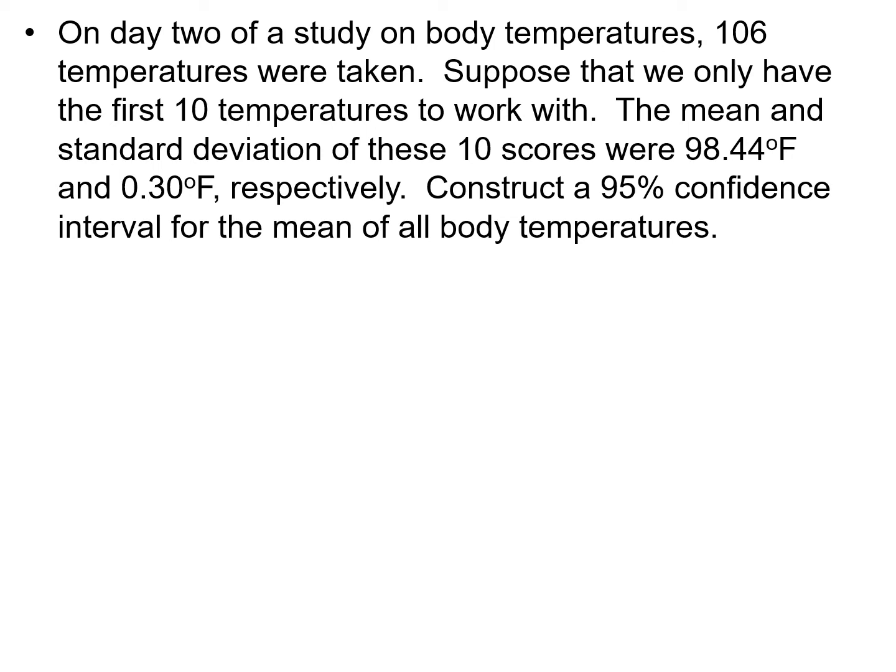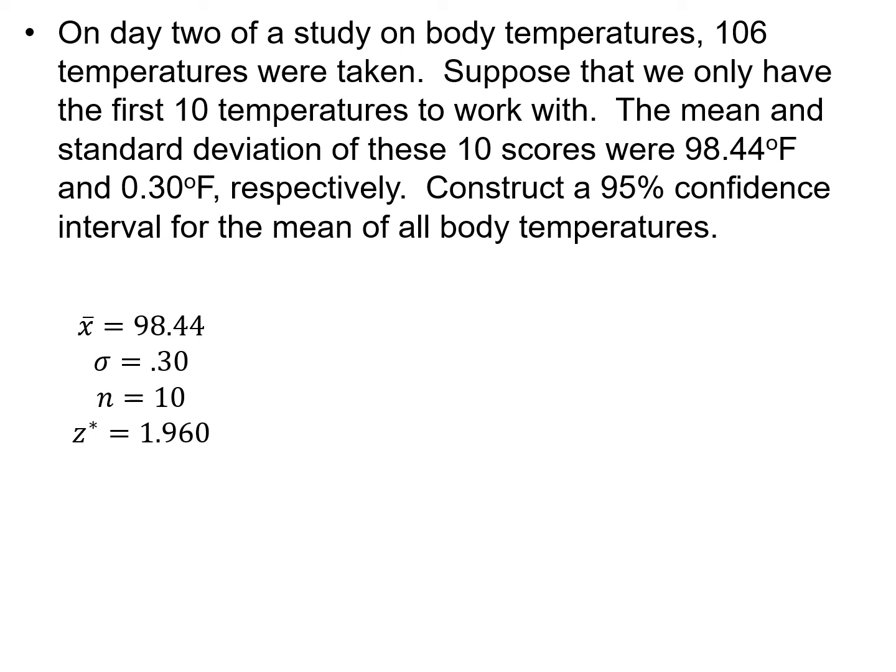So let's look at our numbers that we have to have. So our X bar, our sample mean is 98.44. Our sigma is 0.30. We're talking about 10 scores, so that n equals 10. And since they said 95% confidence, our z-star is going to be the 1.960 that you saw on the previous slide.